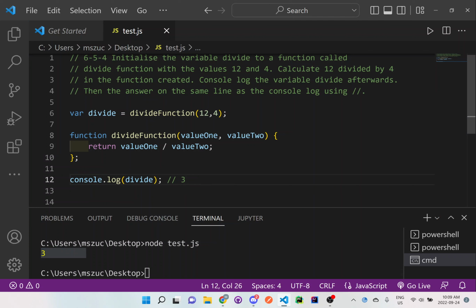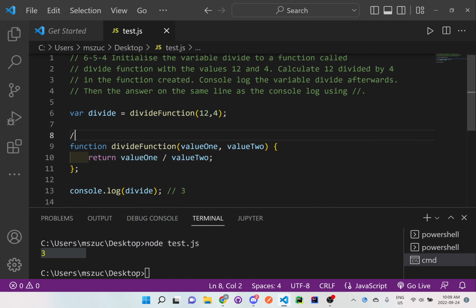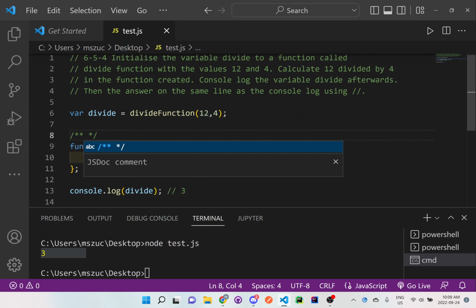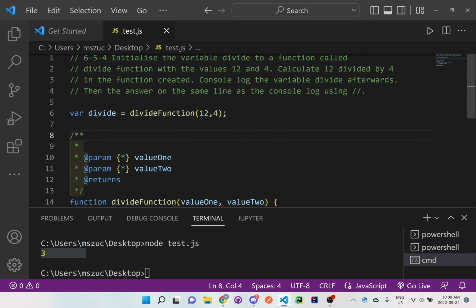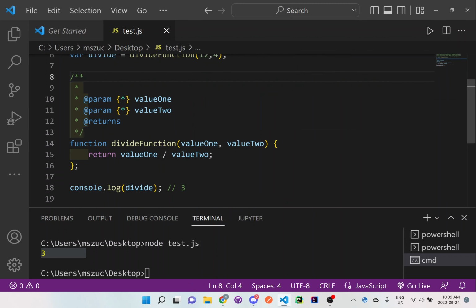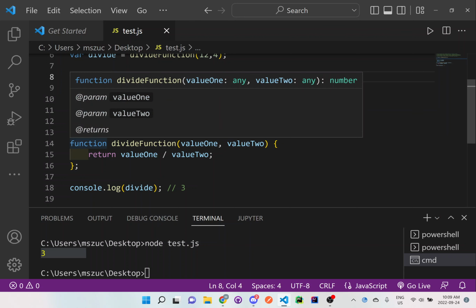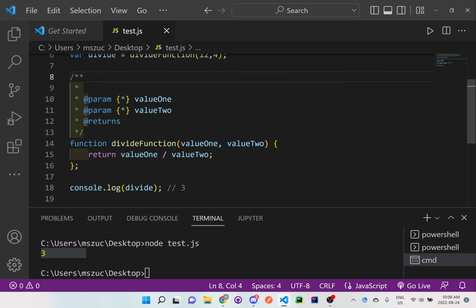And now we're not done yet. We want to also document this function. So remember, we put /** then enter. And as you can see here, we got it all set up for us already. JavaScript or Visual Studio already knows what you're planning on doing. So once you're above the function and you do the /** symbol like this, it already knows to set up this entire thing. So it opens like this, and then it closes with the star and then the /.